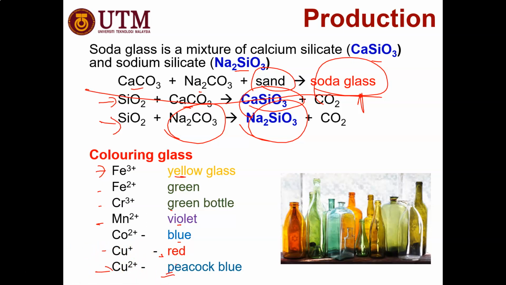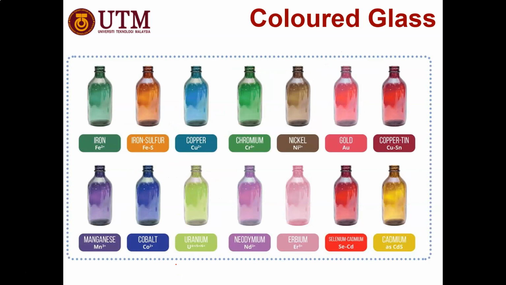So cantik-cantik lah kan, different glasses. So ni contoh lah, saya just nak tunjuk. Ada gelas apa, dia warna apa. So cantik-cantik all these soda glasses. Kalau kita masukkan transition metal yang lain-lain, you will get different coloured glass. So ni awak boleh search je pun jumpa contohnya yang tadi cakap. Kan, iron 2+ ke iron 3+ akan dapat lain. Kalau kita masukkan sulfur sini pun akan lain. So tadi mana? Chromium, you will get the green. Copper, this is the peacock blue lah kalau 2+. 1+ dia ada letak tak kat sini? Tak ada. Okay, so different type you will get different. So it's very interesting. Sangat cantik lah.